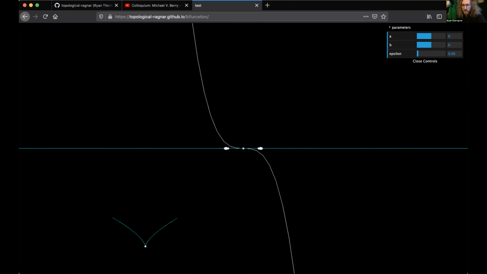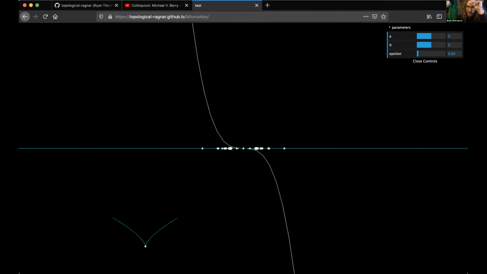So this is bifurcation. Which one is this? This is the pitchfork or cusp bifurcation. And there's a bunch of interesting things to say about it. Maybe the first that you can see here is that these points get to be moving very, very slowly when they approach this fixed point.